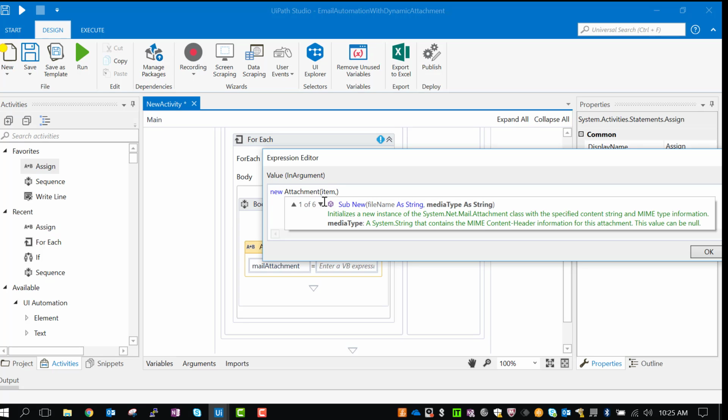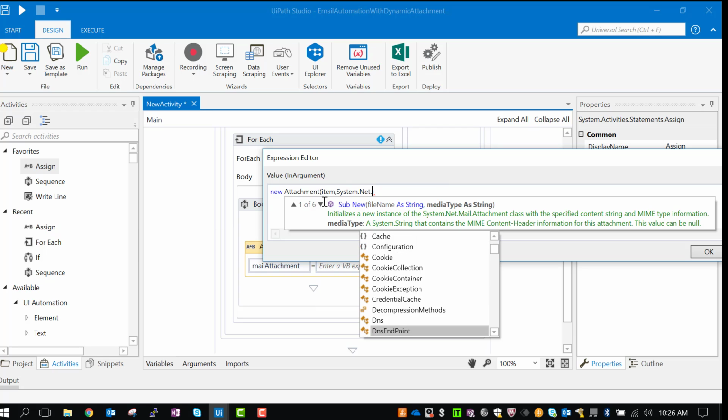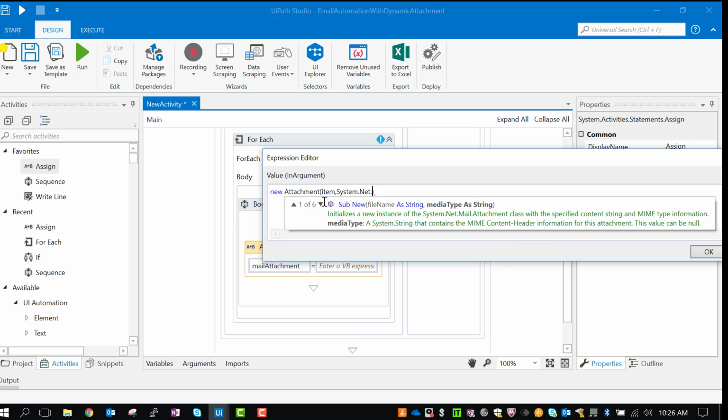Okay, comma, it will check what type of item you are passing. So we have to set it as a media type, that is System.Net.Mime.MediaTypeNames.Application.Octet.